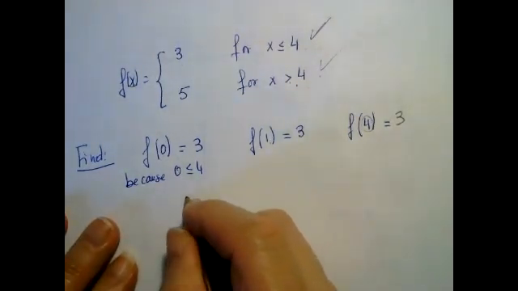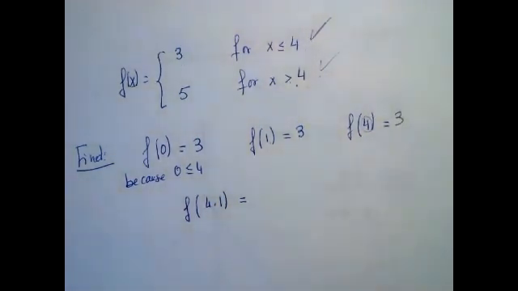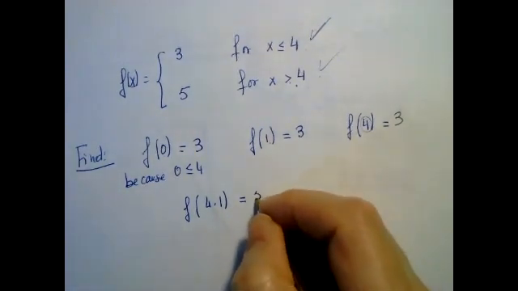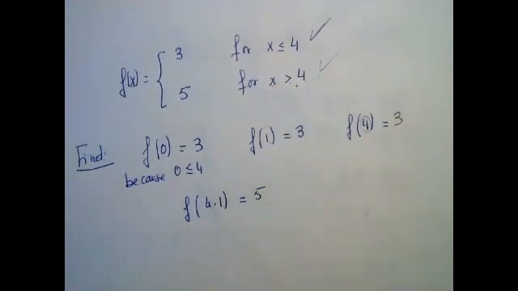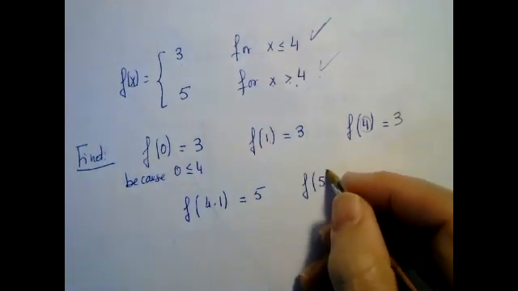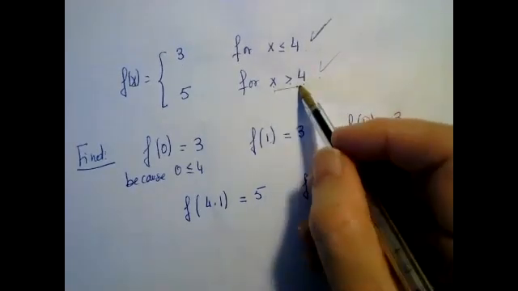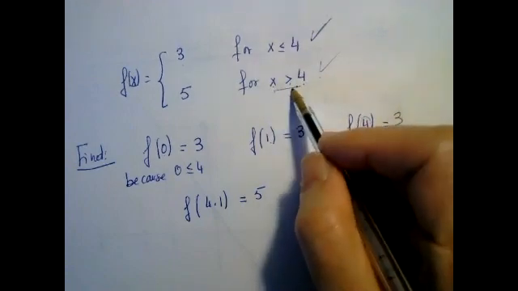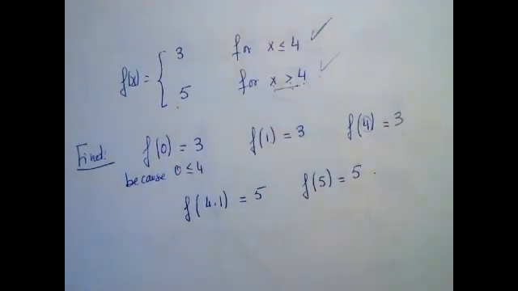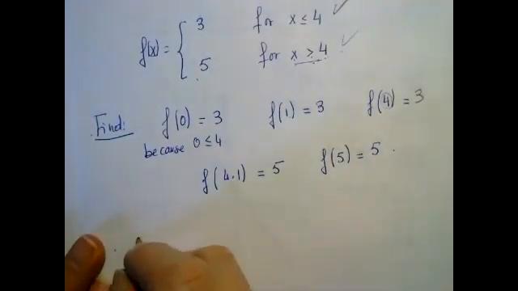Exactly. Now, of course, you know what I'm going to ask. What if I put f of 4.1? That's 5, because 4.1 is larger than 4. I don't always have to give you integers. There is no reason I can't do that. And then f of 5: I go back here. It satisfies this condition. The rule tells me if your input satisfies this condition, your output is 5. So that's how we read this function. Now, problem number 2 is sketch the graph of f. Sketch the graph.